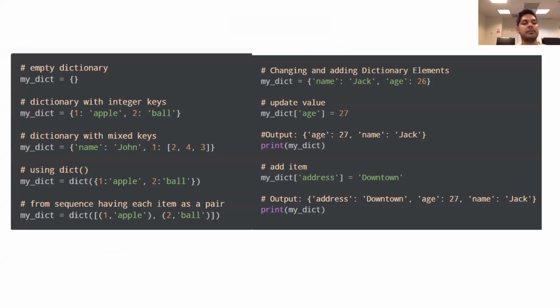Yeah, these are more examples. So we have an empty dictionary. This is just the empty dictionary. It's also a false value. And this is a dictionary where the key is an integer and the value is, I guess, a string. I just found this online. Not the best example. I like my Pokemon example better, honestly.